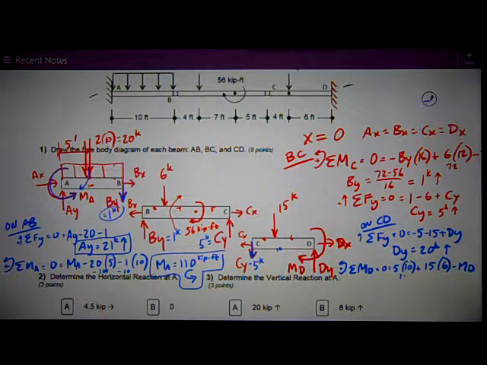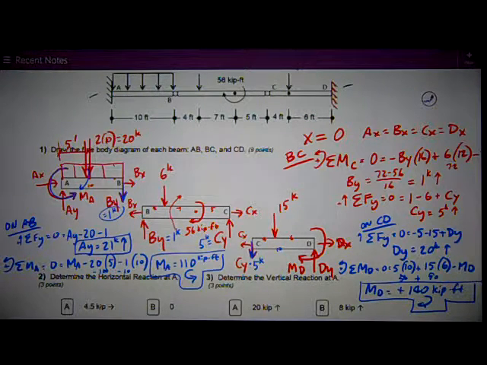Therefore this is 50 and this is 90, so I get MD is equal to positive, or the way I assumed it, 140 kip feet. And the way I assumed it was clockwise, so that's the way it is. So you see, these things are pretty easy if you break them up into parts, assume equal and opposite forces, and solve for the simple one. Sometimes you have to go back and forth, and it's not quite as easy as this one.